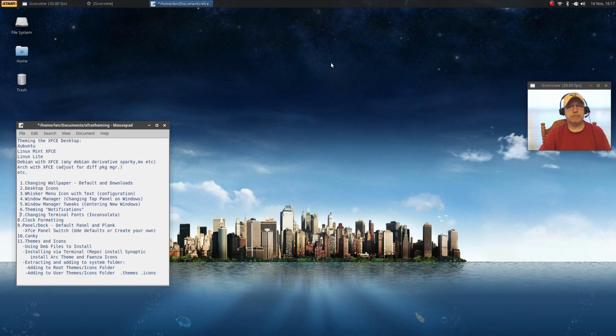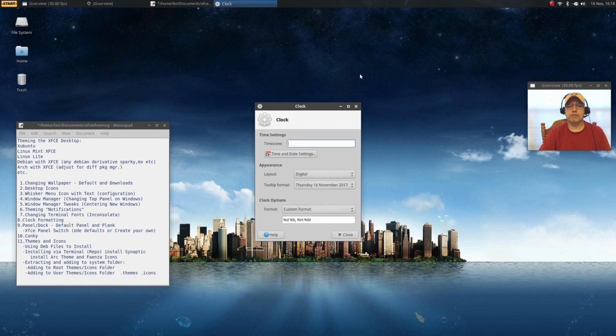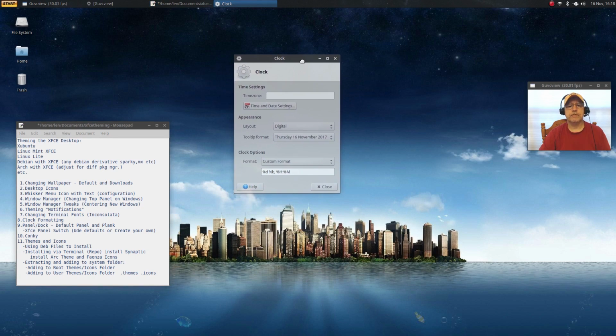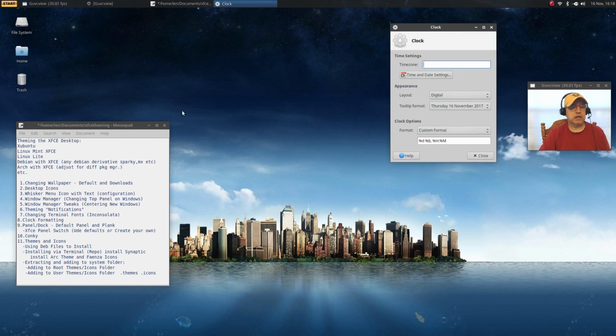Okay, now we're going to talk about formatting the clock. If I right click, you can see it says clock up top. I want to go to properties. Okay, now the format of the clock is based upon standard Linux time formatting.